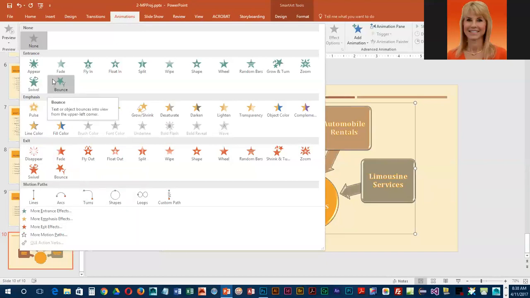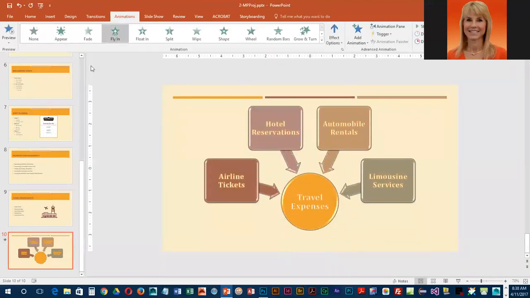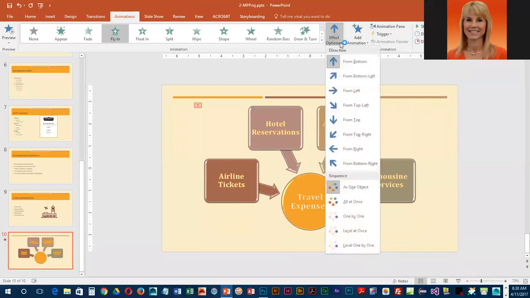Now, what we want for this is called Fly In, so we're going to pick that one. And what you see is the default direction, but you can change the direction by going into Effect Options. And you can see Fly from Bottom is the default. And we're going to adjust this just a little bit.